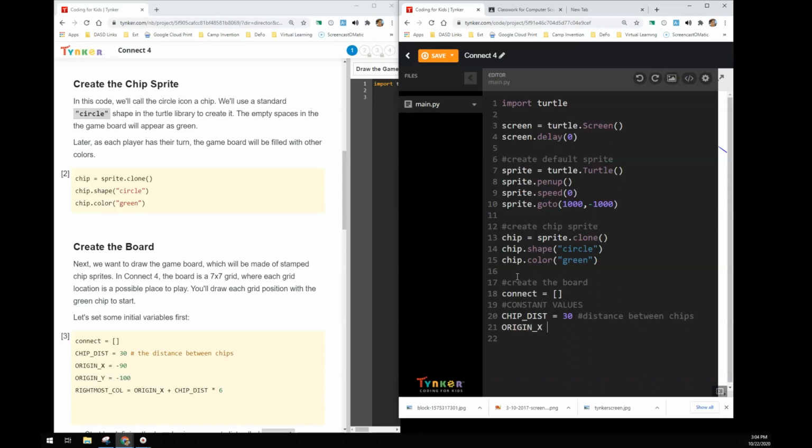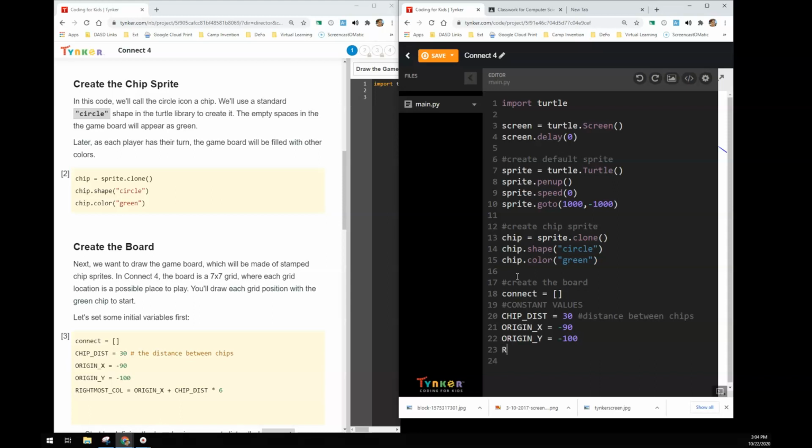Origin X will be where we start. We're going to do -90. Origin Y, oops, maybe I should just be copying and pasting. Will be -100.